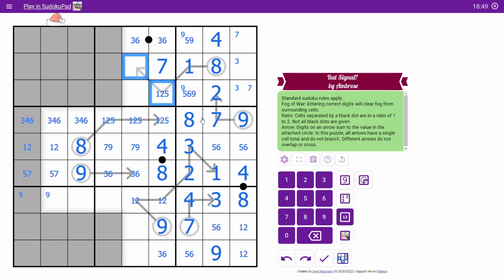So these two need to add up to 9. And it can't be a 1. If this was a 1, this would have to be 6 to add up to 7. We've already used the 6. So this is not 1. So this is a 2, 5 pair. Okay, that looks good to me. Oh, and this can't be a 2. We literally have a 2 right there.